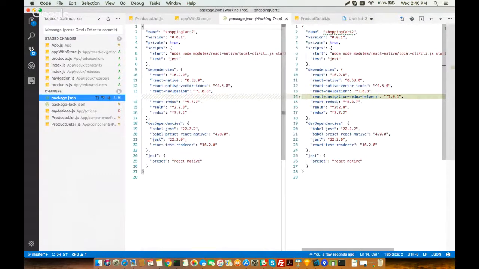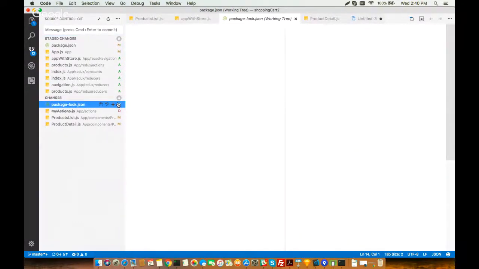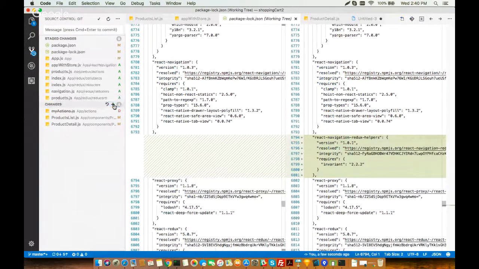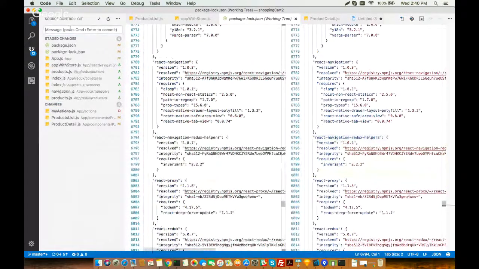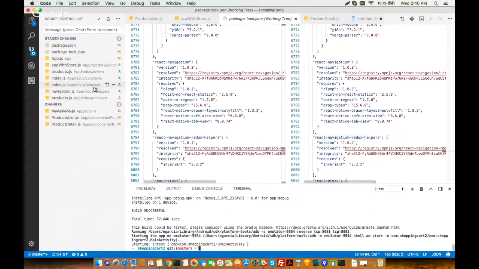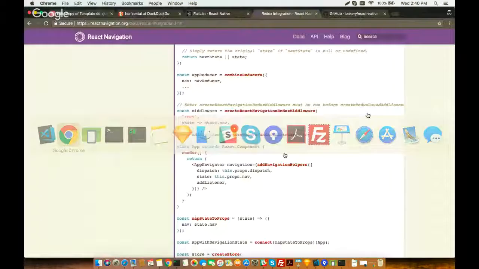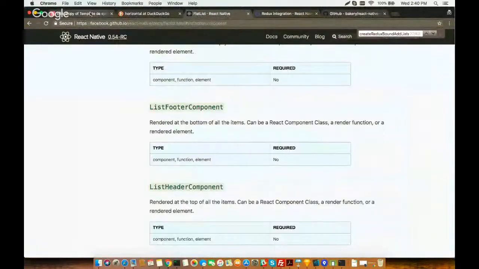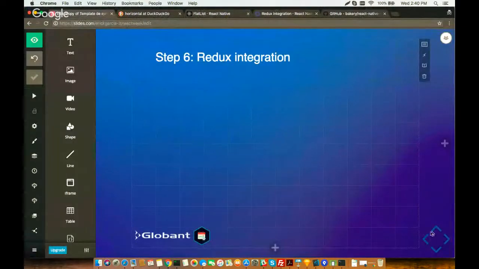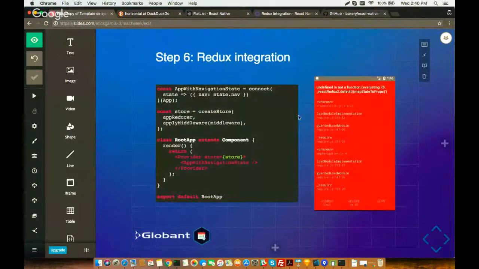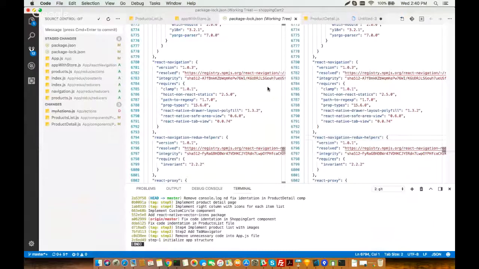Okay, I just added the React Navigation Redux helper as well. Yeah. Just add the package log. And let me check the tag. We see the presentation. Let me check. 6, which is this one. Redux integration.